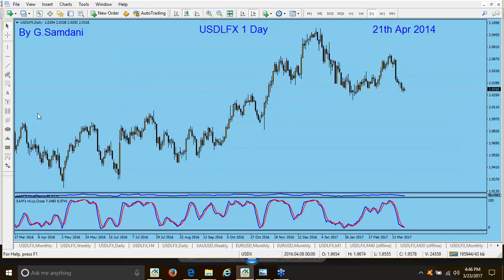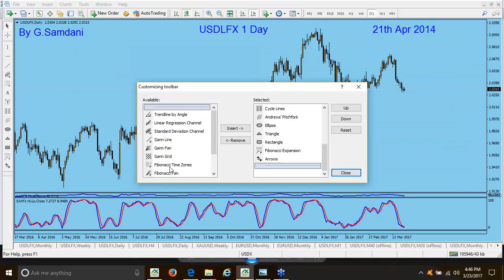Sometimes you're not going to see it if you open a new MT4, but for the new people, I will show you. See this retracement tool? You will see that one, right? So you right click and then go customize, and you have more tools on the left. Okay, so bringing some tools out here in the action line, you need to click that and then say insert. It will go on the right hand side.